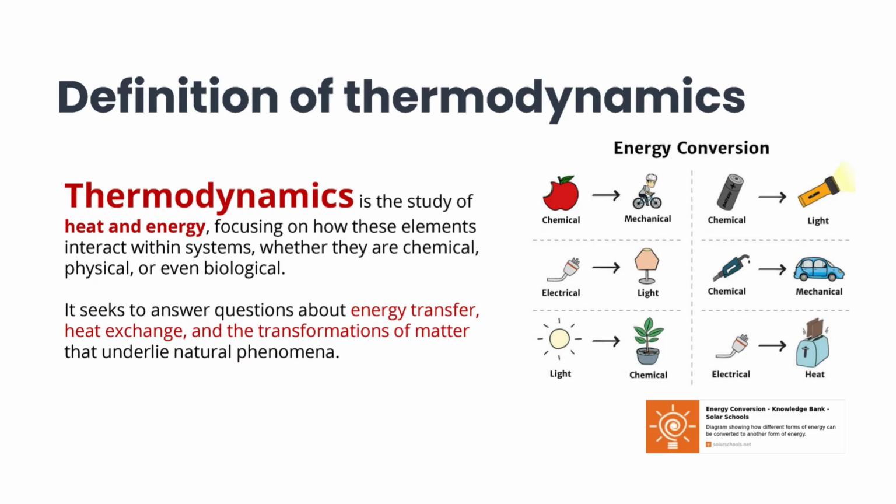This whole area of heat and energy in chemical systems, what's the big field called? We're entering the world of thermodynamics. Thermodynamics, okay. The chapter defines it pretty clearly. It's the study of heat and energy and how they interact within all sorts of systems. Chemical ones, obviously, but also physical and biological. So it's kind of the science of energy flow. In essence, yes. Its real purpose is to help us answer questions about how energy gets transferred, how heat is exchanged, how matter transforms. I mean, it underlies almost everything we observe.